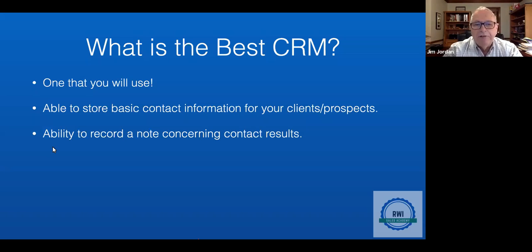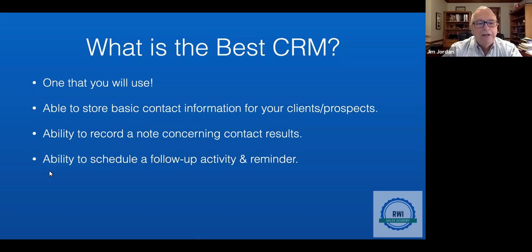You want to have the ability to record a note concerning contact results, so that when you contact someone, sphere of influence or in your database, you can write a note about what happened during that contact and what you're going to do next. So you need the ability to write a note, and you need the ability to schedule a follow-up activity and a reminder so that you don't forget to do your follow-up.